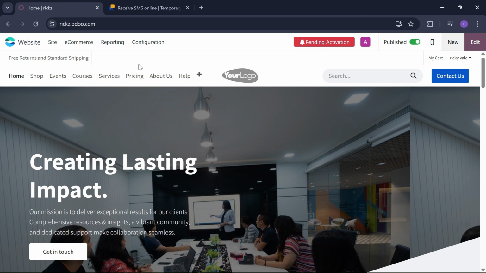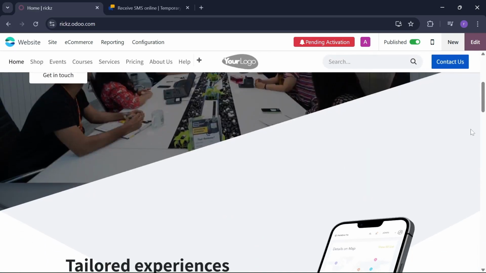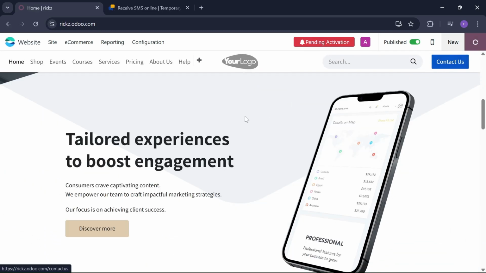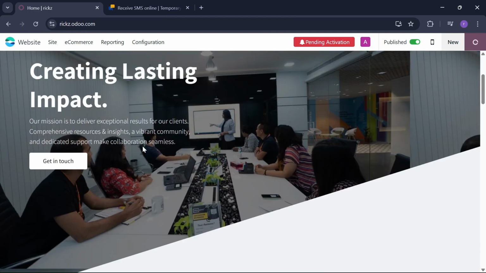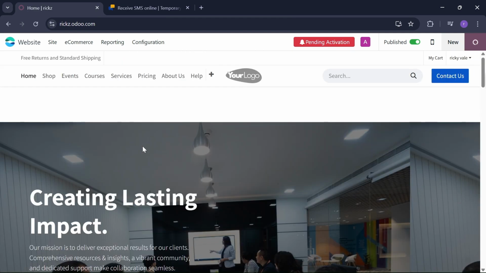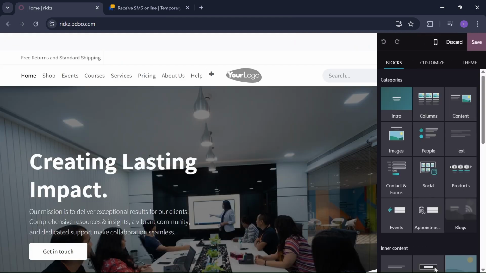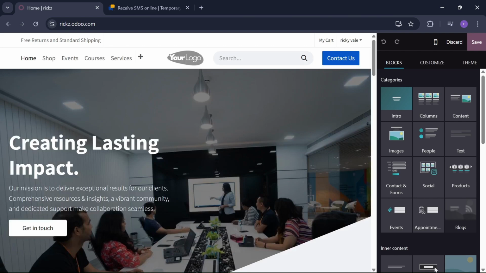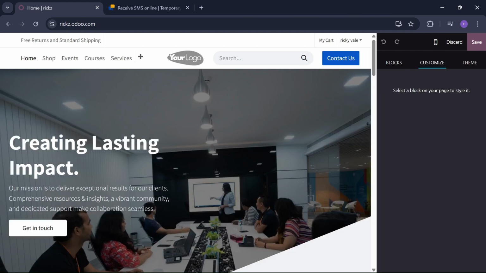So as you can see, it already took us to the website. You can just click on edit and customize anything from this website and make it your own website. So you can click on customize, select a block on the page to style it. You can just select a block, you can customize it from here.